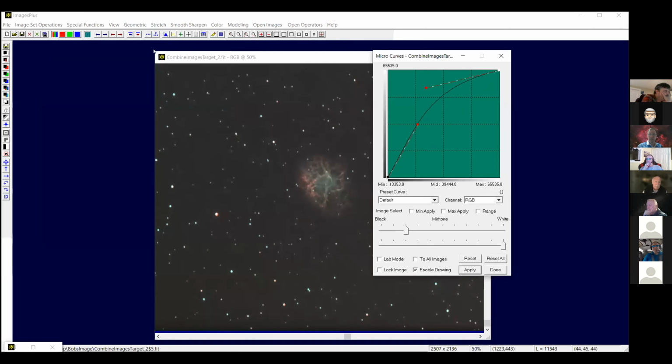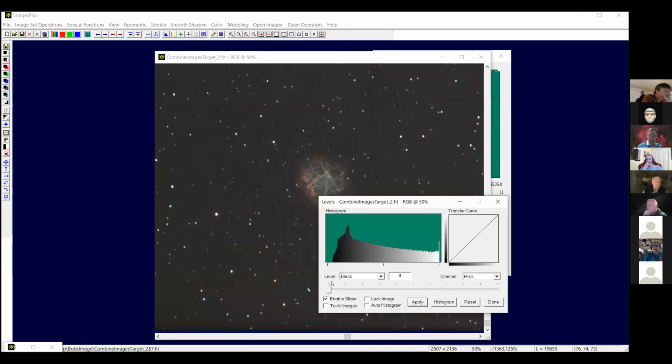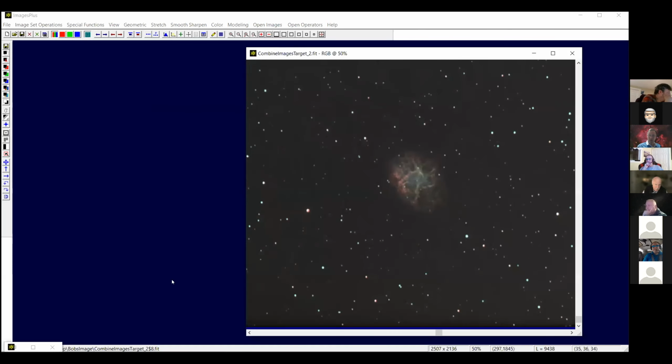That's not too bad. And then finally, a quick levels adjustment to set the black point. That's not bad. So here we have M1 processed using masks.